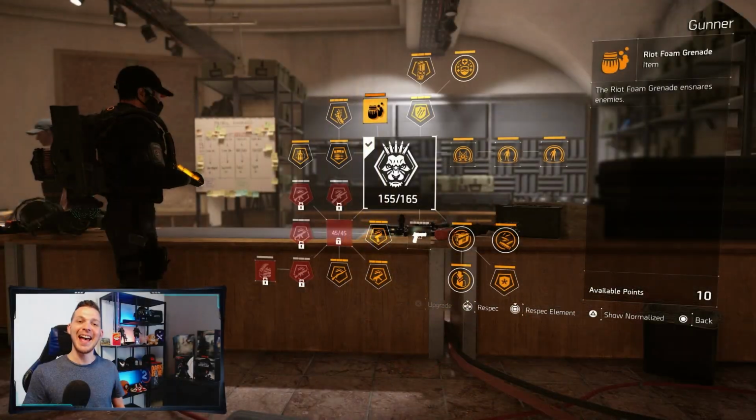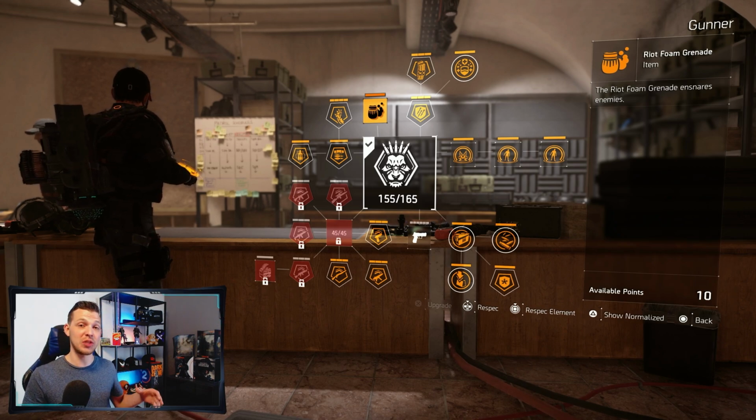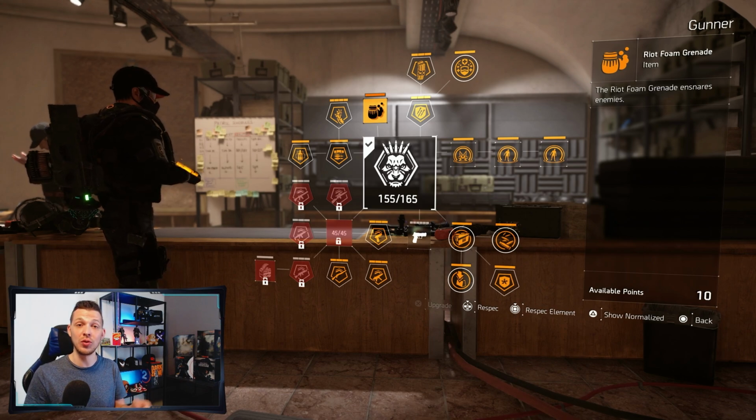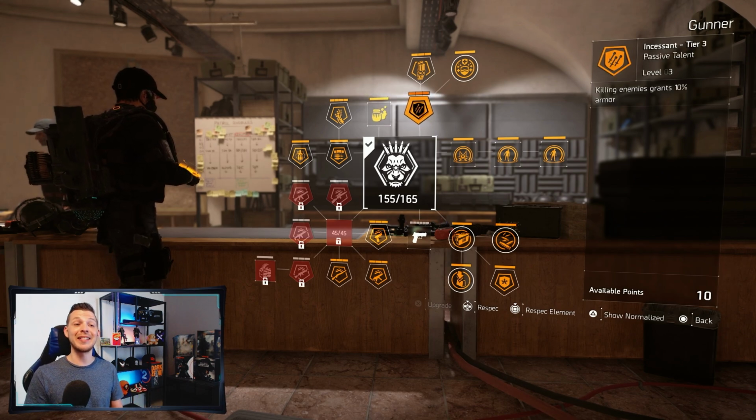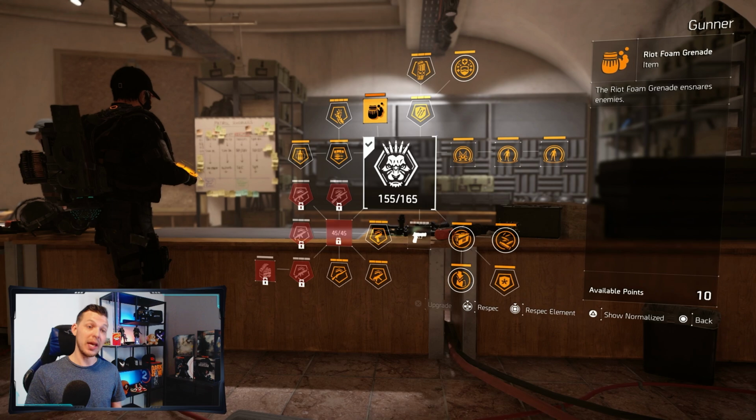Good work. And there we are, guys, at our specialization. Like always, we start with our specialization. The gunner specialization is the one that you need to choose for this type of build setup, because of course we're going for the armor on kill build, and this gives us an extra 10% of taking an enemy out every single time.